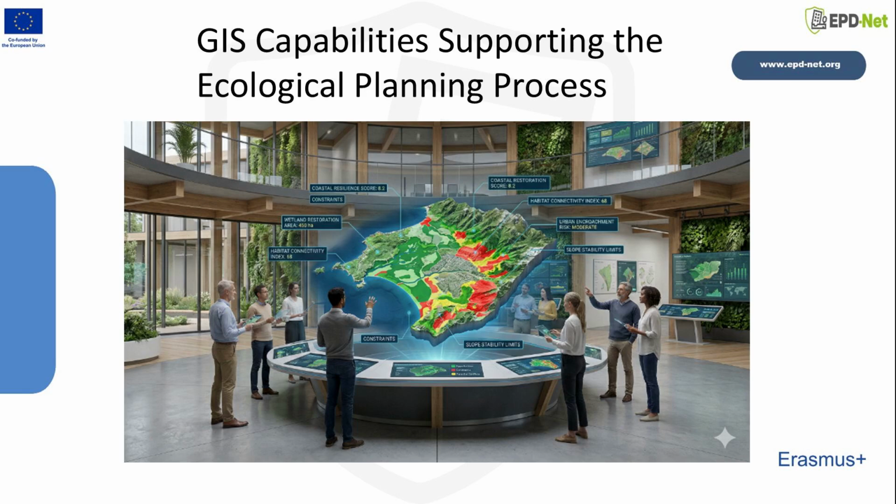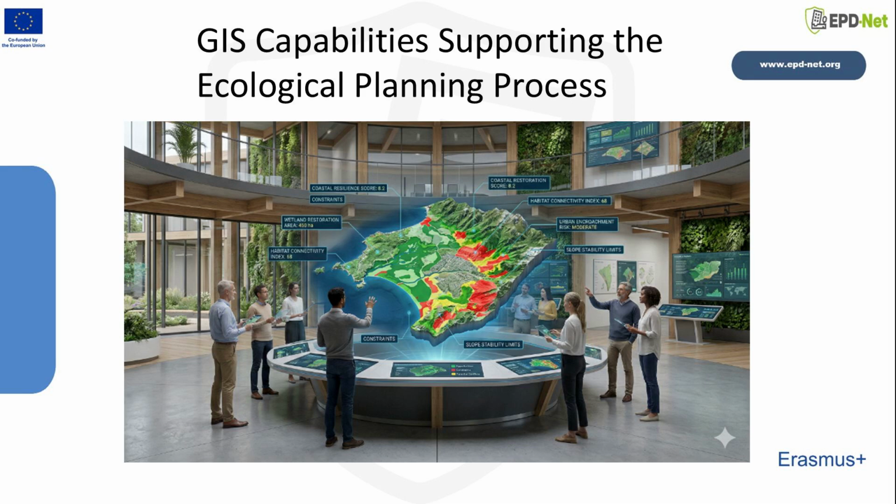Decision support and transparency. Decision support and transparency ensure that analytical outputs generated during the planning process are translated into clear, traceable, and well-justified decisions. In this regard, GIS contributes to the defining goals stage by supporting the formulation of planning objectives based on spatial evidence. In later stages, particularly preparing the landscape plan and citizen assessment, analytical results are communicated through maps and indicators, enabling planning decisions to become transparent, accountable, and supportive of participatory decision-making processes.